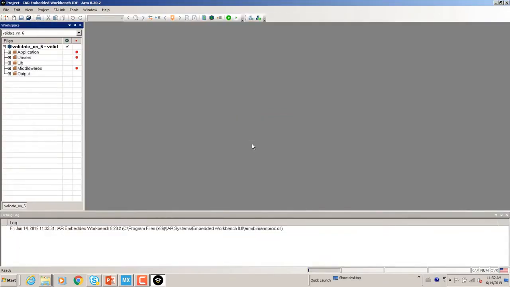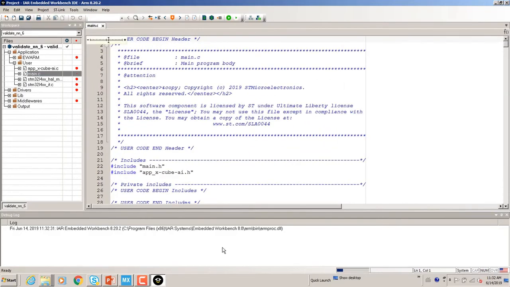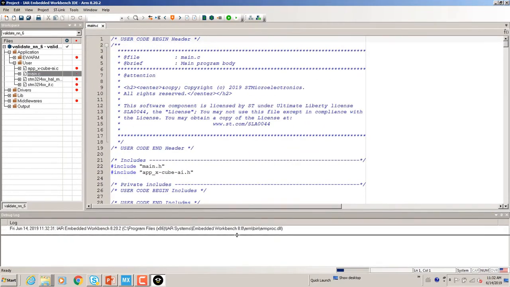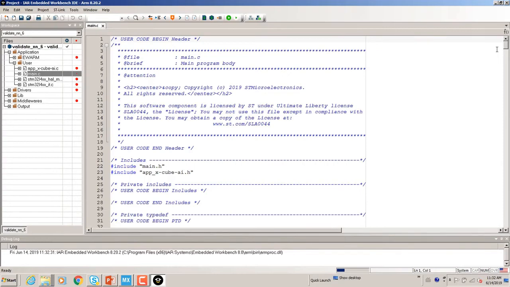Okay, so the project is open, and within Project Explorer, let's start from the application folder and user subfolder, and double-click on main.c. I will show you how simple the application is, because it is just one line.